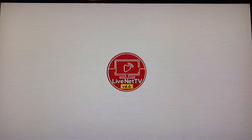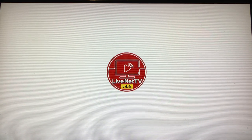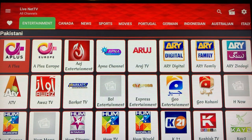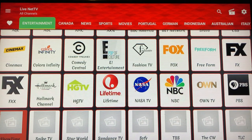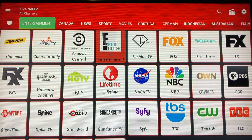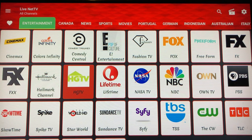We're going into Live Net TV — it's a pretty vast app so it takes a second to load. You don't see United States across the top but if you come down into the belly and move on in, you've got the United States channels in here. You can click on them and enjoy. If you want News, you come down to United States or International. You also have Movies and other countries — a variety of different stuff.